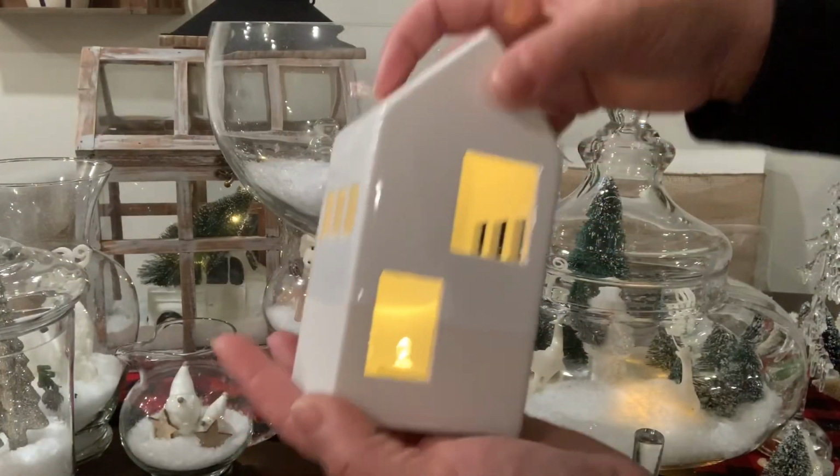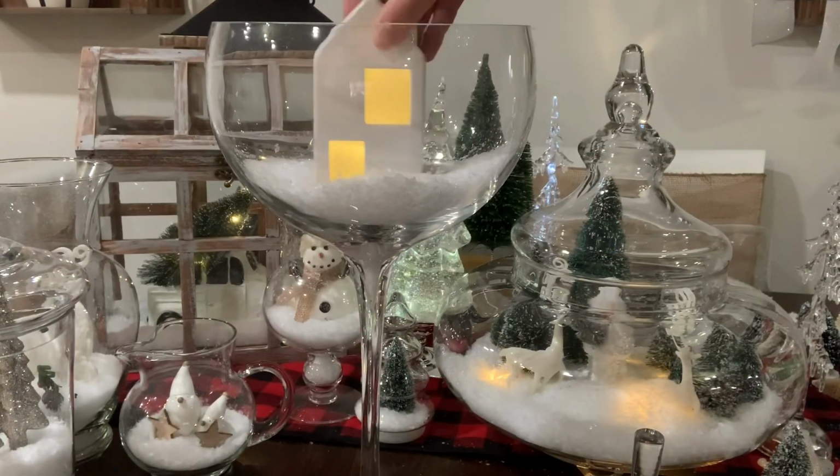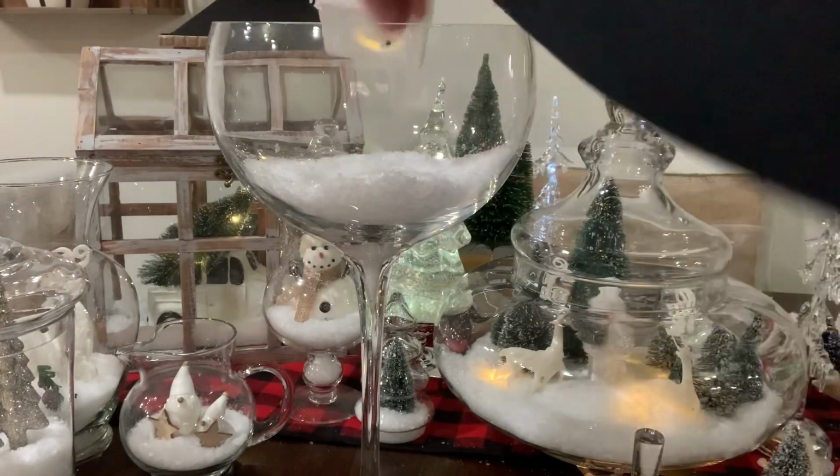So for this one, I'm going to be adding this little Target dollar spot house.